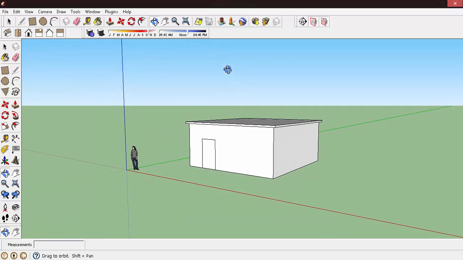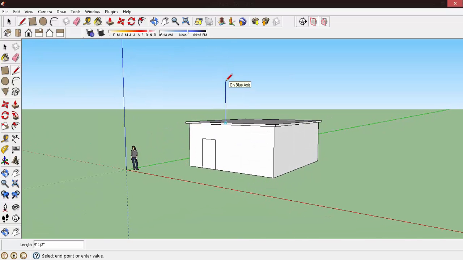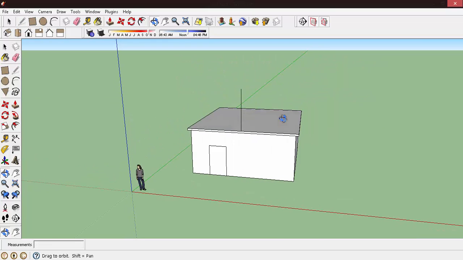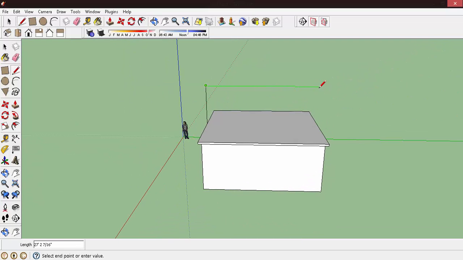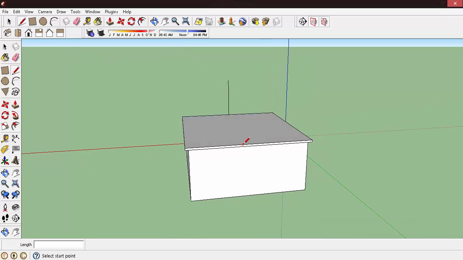You will be told when you're going up or down by the blue line. The green line tells you that you're going to the left, or same with the red line. It's mostly decided on which way you're looking at it. So now we're going to take it, but on the other side, again with the blue line going up, until it locks into place, telling you that it's the exact same height as the other one.